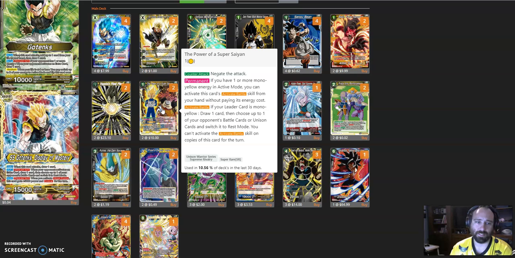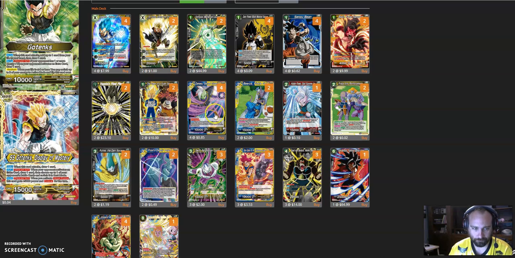Power of the Super Saiyan, it's a negate, but we mainly use it for the other effect. If you have one or more mono yellow energy in active mode, activate battle, you can draw a card and then tap one of your opponent's battle cards or unison cards. It's just a free effect that draws a card. Anything that's free is good. So we're going to play that.